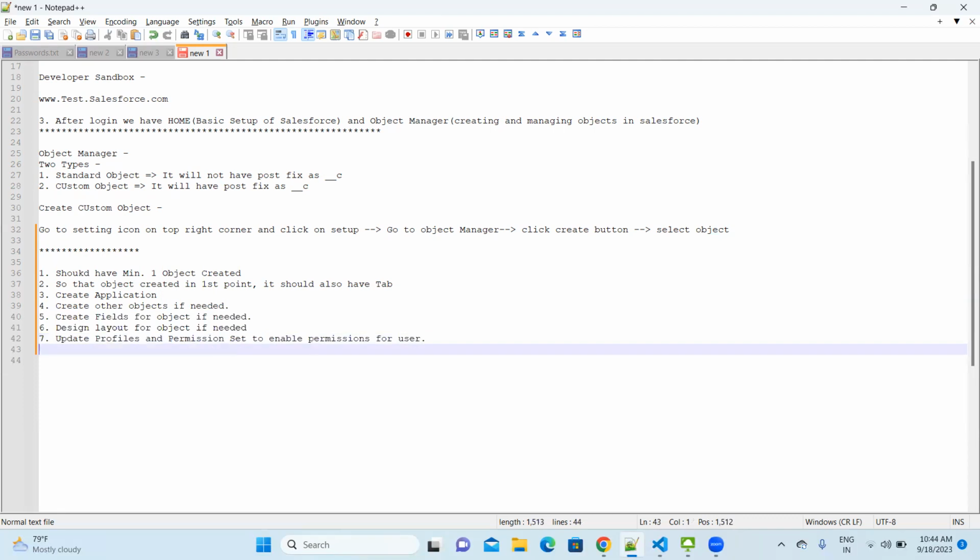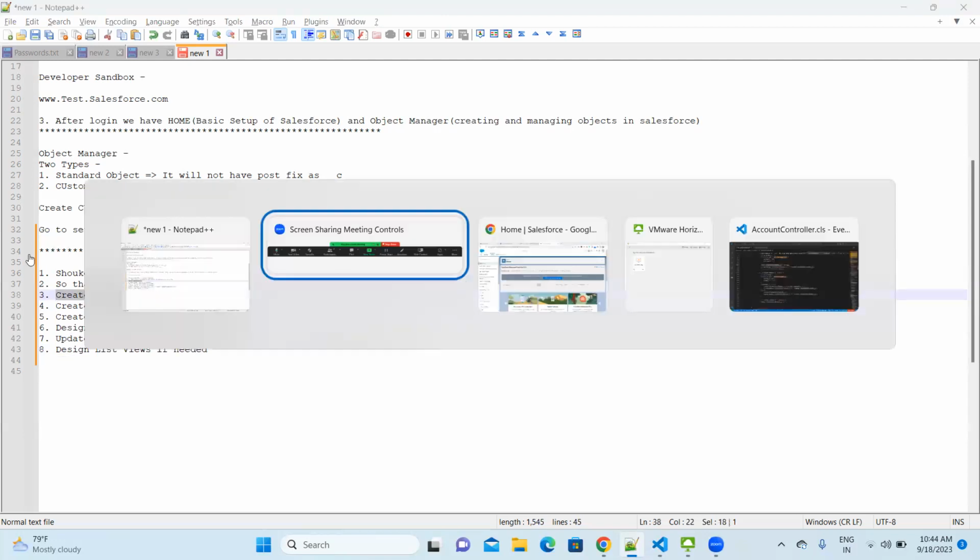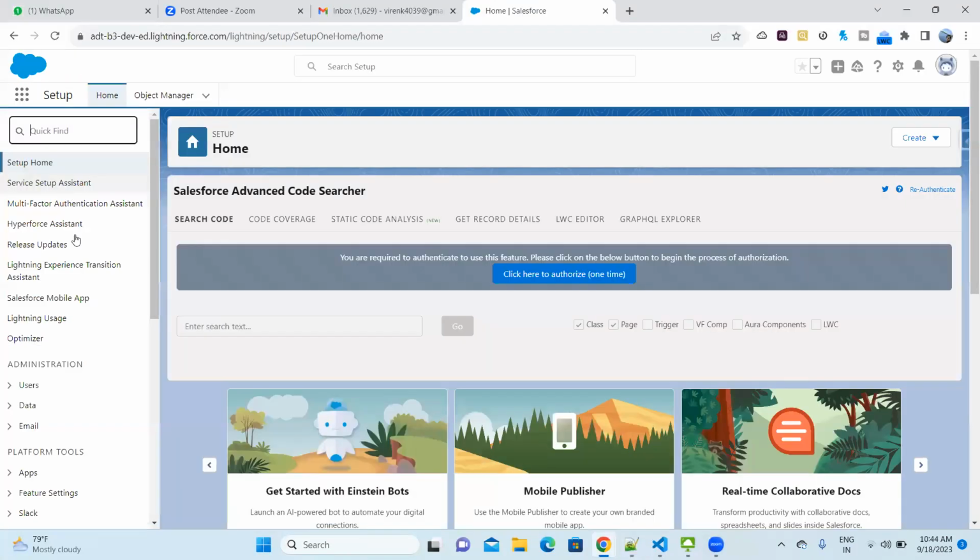Then you can design some list views if needed. So this sequence we will follow basically. Now we are on the third step, so we will go ahead and create an application.